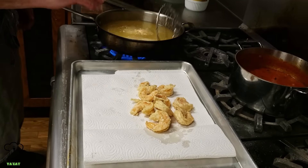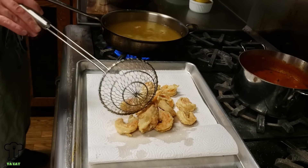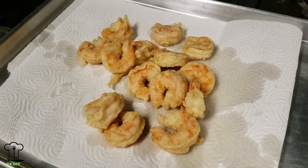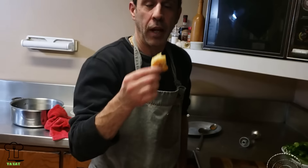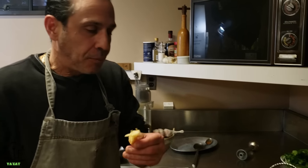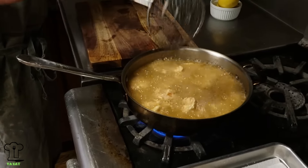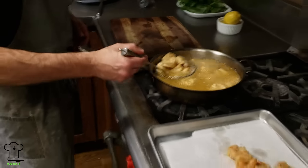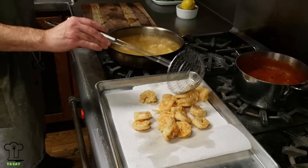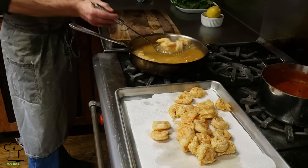These are good at any time - cold, warm - but they're always best when they first come out of the oil. Let me try one. It's hot, but very good. Simple and tasty - sometimes less is more. We'd be eating this my whole life, my father's life before that, my mom's life before that. If this wasn't a great recipe we wouldn't still be making it - simple, simple.